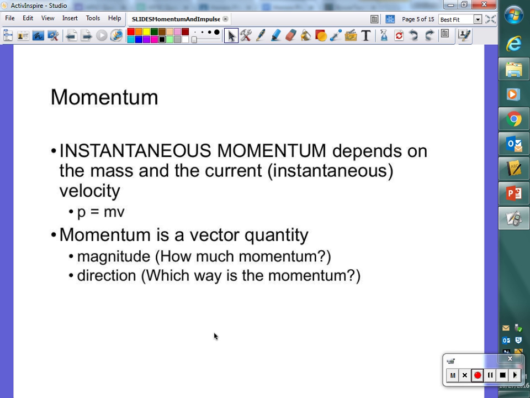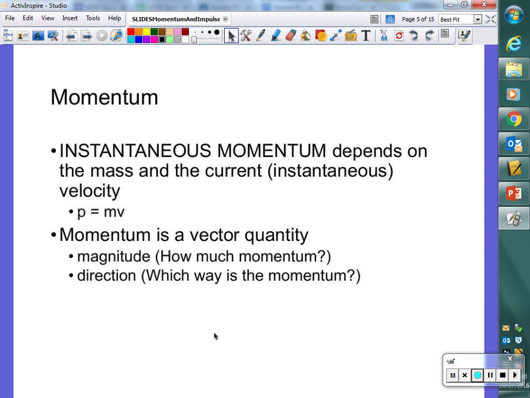I told you we were jumping around a little bit. So the instantaneous momentum depends on the mass and the instantaneous velocity. We calculate the momentum of an object by multiplying m times v, its mass times its velocity. We use the letter P to represent momentum. I know that seems weird. The way that I've heard it, and I don't know if this is true or not, but when the idea was being developed, back in the 1600s, Newton, that kind of thing, they referred to this as the progress of the object, not the momentum of the object. So that's like where the P comes from, right?